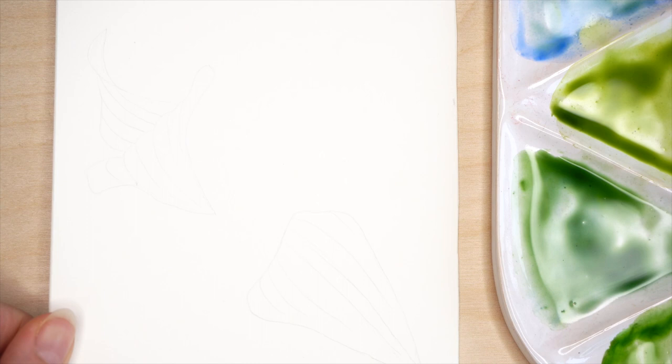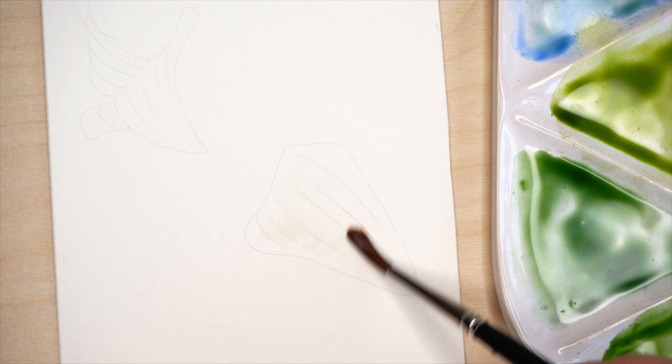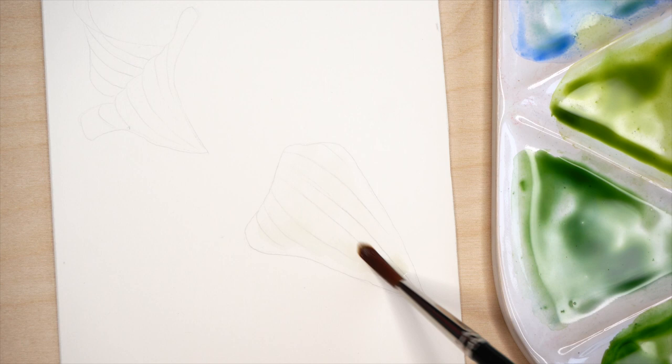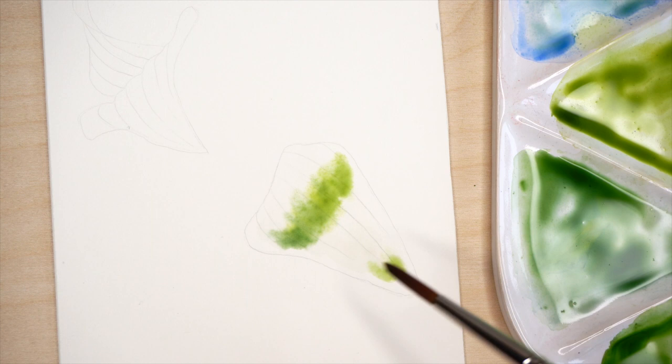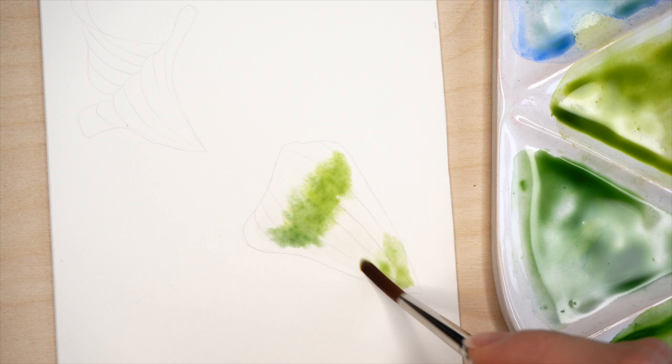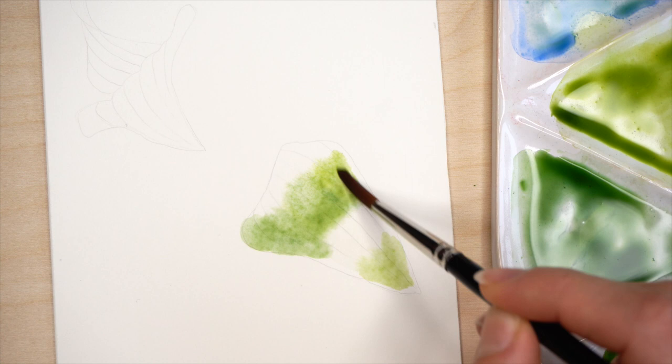We can start painting. Covering the first leaf with a thin layer of water. And looking at the reference, you notice that this leaf has darker areas and a shiny area. So now I'm applying the watercolor mix to the very dark area, which is visible on the reference, and leaving the light area untouched. Carefully moving watercolor where I need it, working with the big synthetic brush.